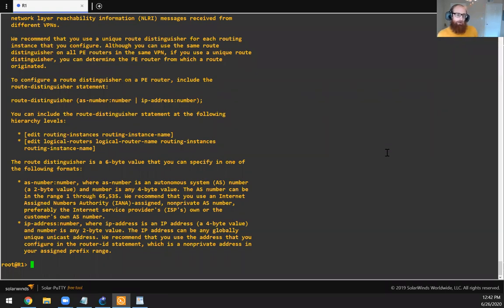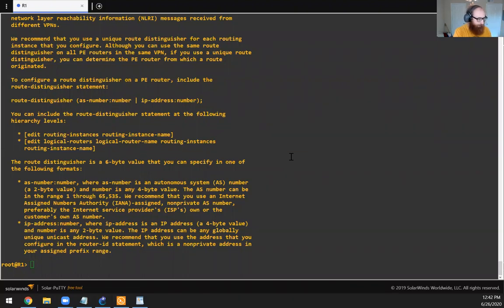IP-address:number, where IP address is an IP address, a 4-byte value, and number is any 2-byte value. The IP address can be any globally unique unicast address. We recommend that you use the address that you configure in the router ID statement, which is a non-private address in your assigned prefix range.